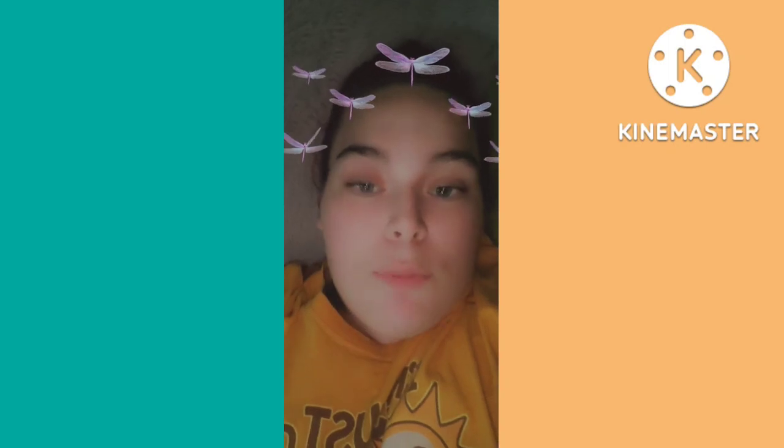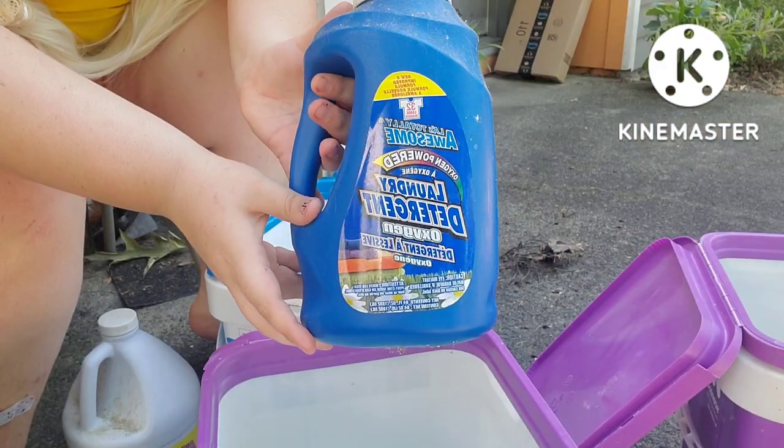I would have used baking powder, but honestly I don't want to take the risk of it accidentally bleaching the black wig. And I did the blonde wig first because I didn't want any of the color that could possibly come out of the black wig to affect the blonde wig. So I attempted to clean the wigs so that it would be easier for me to style them.